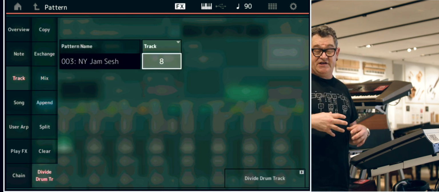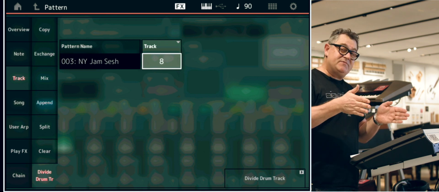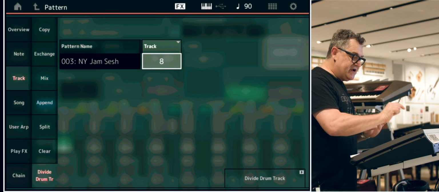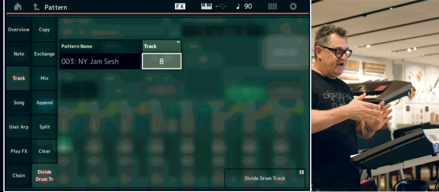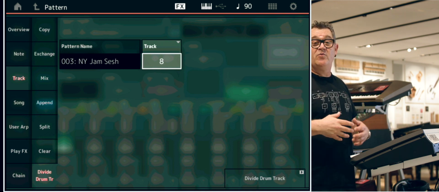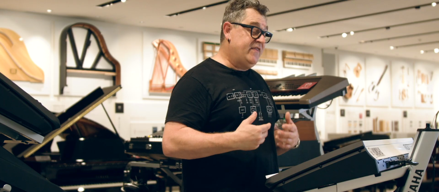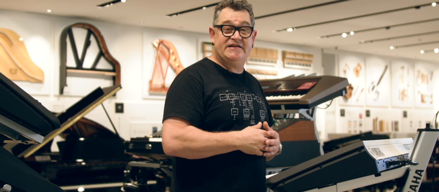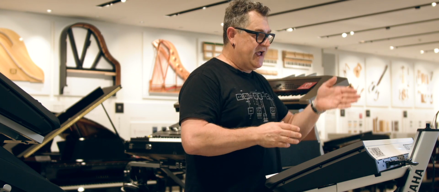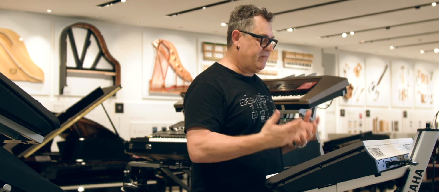One of the cool ones that's in here is called divide drum track. What you can do with that is you can take a drum track, say on a single track that you've recorded, and you can use this job to divide the kick drum, the snare drum, and the hi-hats all on separate tracks, which is great. That means you can mix the kick and the snare independently. And then when you want to send this to maybe something like a DAW, you could then play those tracks directly into the DAW as separate kick, snare, hi-hats, just like you'd expect from a professional instrument.